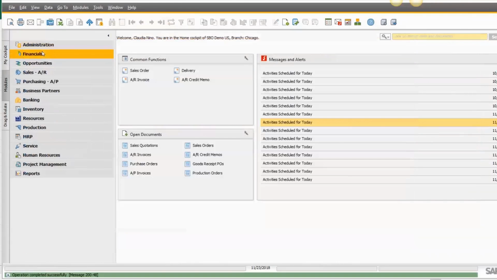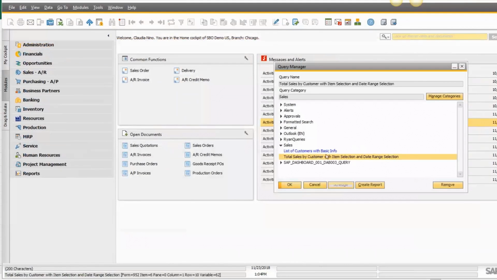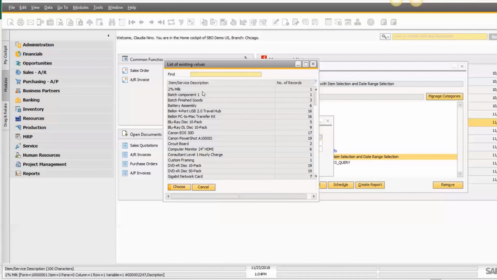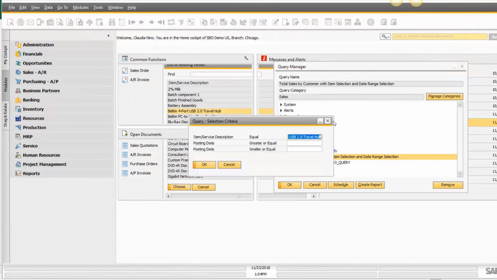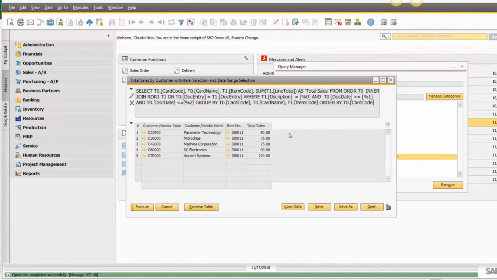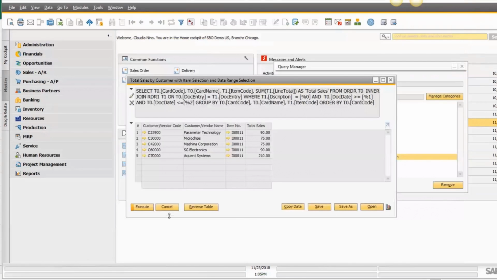Now I can close all my windows, go to Query Manager, Sales, and I can see that I have my query saved. Select item. So we do this one, and we have item number KG USB Travel Hub for these amounts.